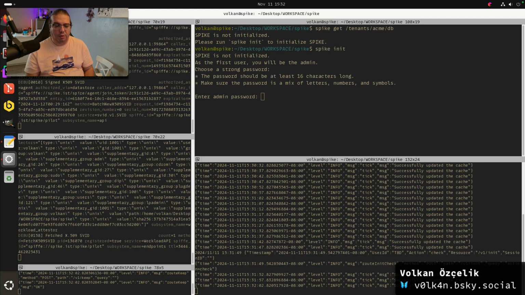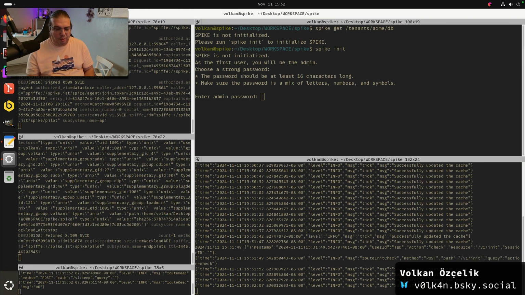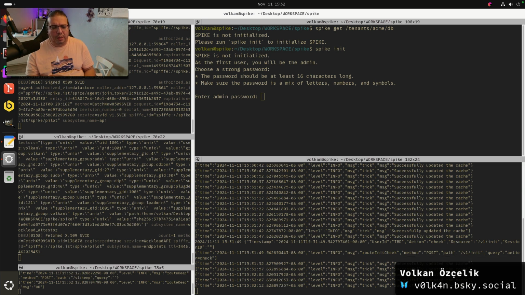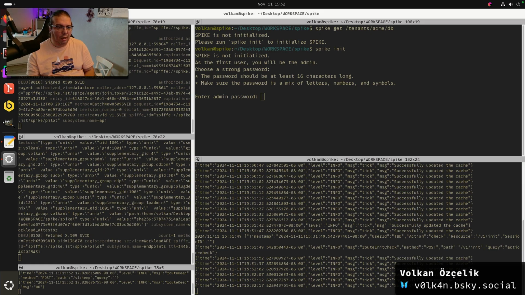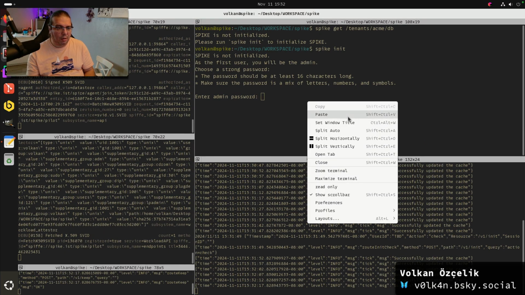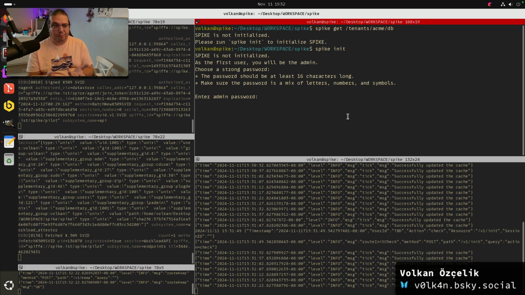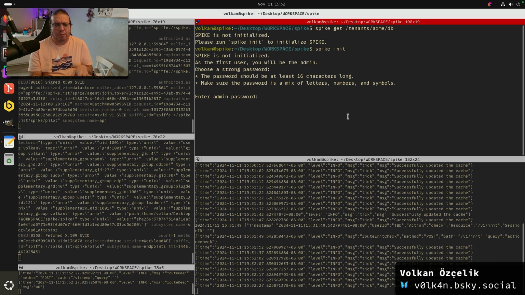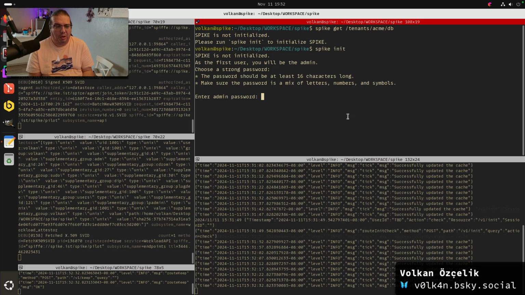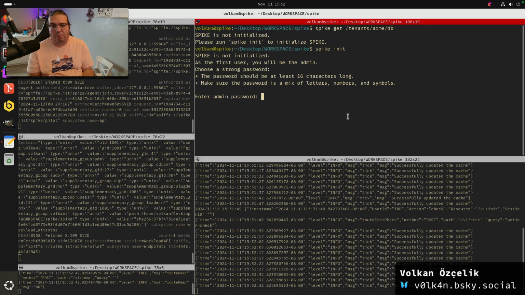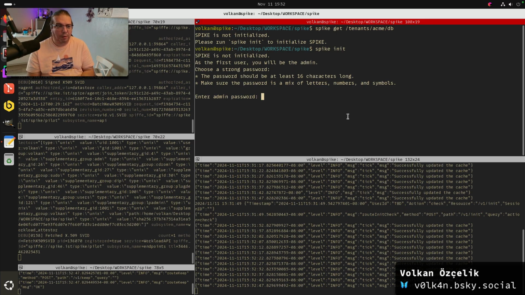It won't be given to the admin, and that root token will be for auditability and also for encryption purposes. Essentially, I'm just pasting my password here. I don't want to manually type it, and ideally you should be keeping that password in a password manager instead of punching it yourself, and that password should be secure. The more random, the more entropy in your password, the better, of course.